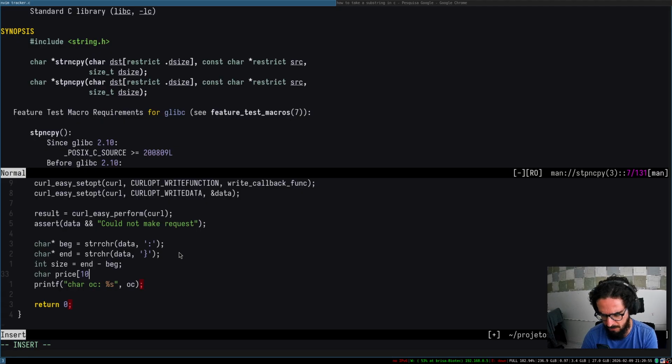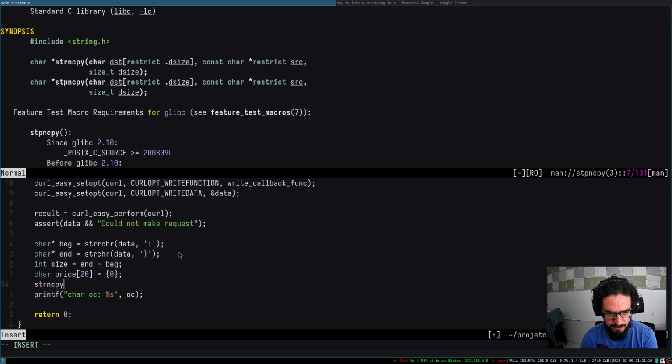It won't be more than 10, so I can even put 20, and it will be zero initialized, so it should be no problem to end the string.